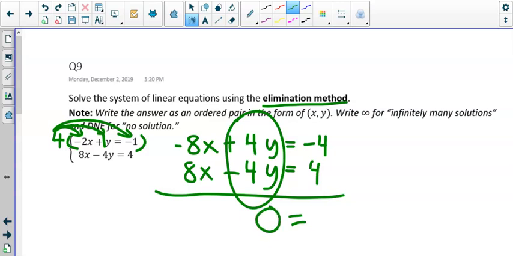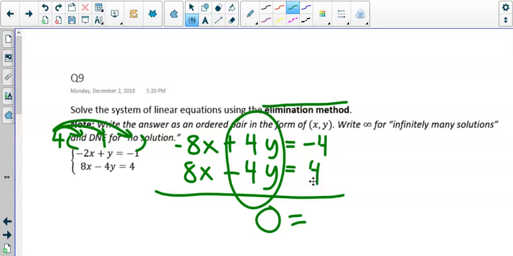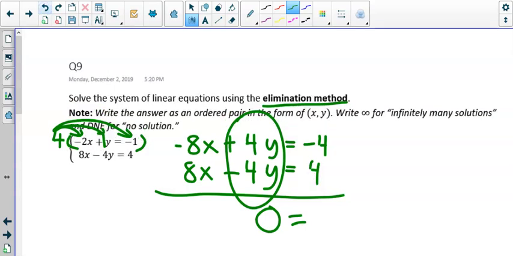Hold on. No. We don't know anything yet. We got to look at the other side. What's negative 4 plus 4? 0. So, this is one of those special answers. And you have to look at the whole thing. Just because this side is 0 doesn't mean we automatically know what the end answer is going to be. You have to look at this piece. So I have 0 equal to 0.